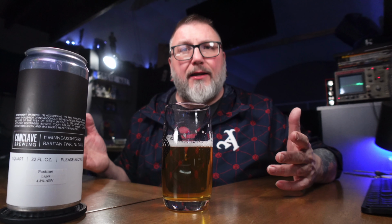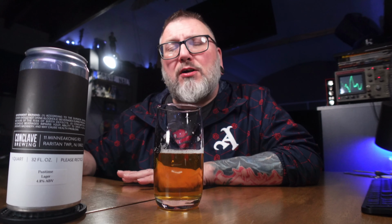Yeah, it's got to be their take on American adjunct lager for a couple different reasons. One, there is a sweetness here that, for me, I'm assuming is coming from something outside of the malt realm. Rice, corn, something along those lines. Could be wrong. It just could be the way the malt comes off. But there is this little bit of sweetness. It isn't like an under-attenuated sweetness or something like that. It's that kind of sweetness you get with something that has a quote-unquote adjunct malt in place there. Not in a negative way. I actually like it quite a bit. It reminds me a little bit more of a Mexican lager than an American adjunct lager.